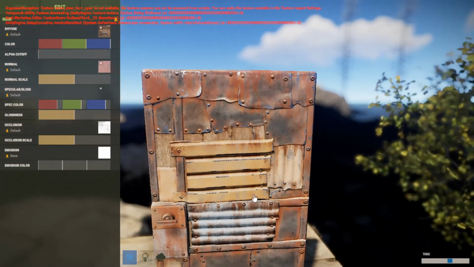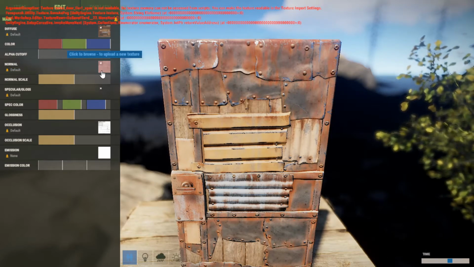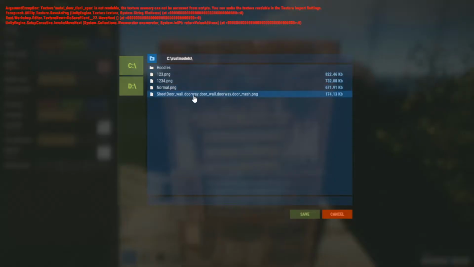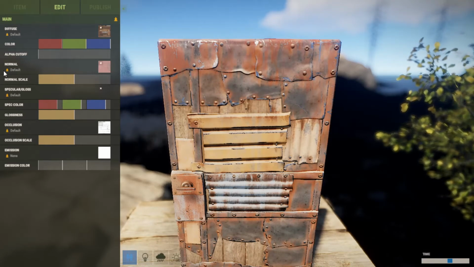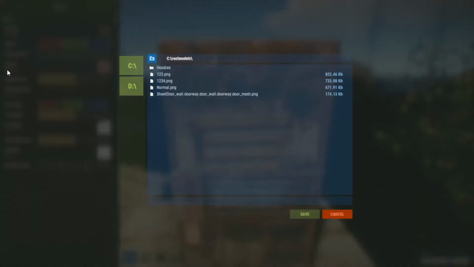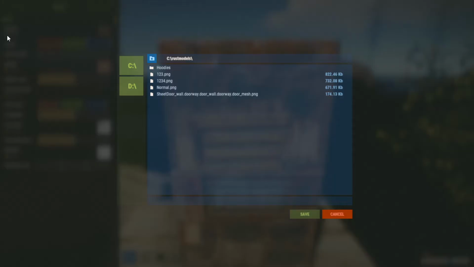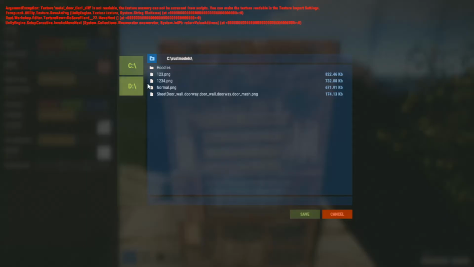You technically don't need any of them, but it's good for referencing so you can figure out exactly what is what. So right here underneath this one, the normal's the only one that I could download as well. And again, we'll just click on that and we'll do normal.png. Save it. Okay. That's saved. Let's try the default. Normal.png. Yeah, same thing. It's giving me a problem.